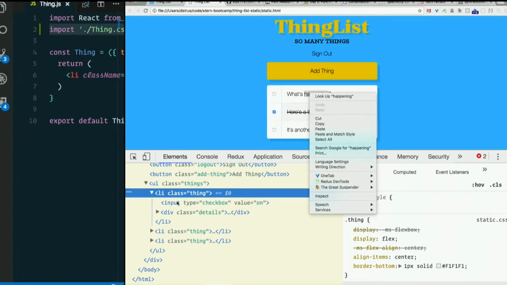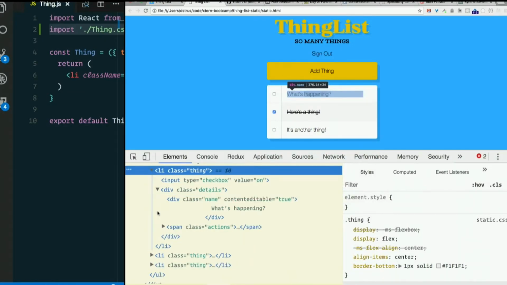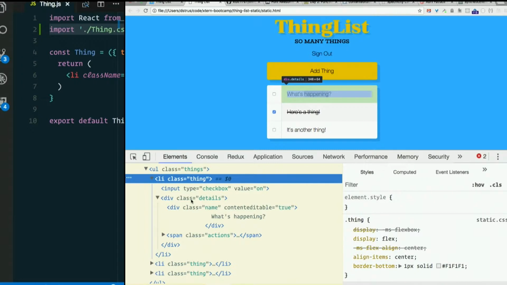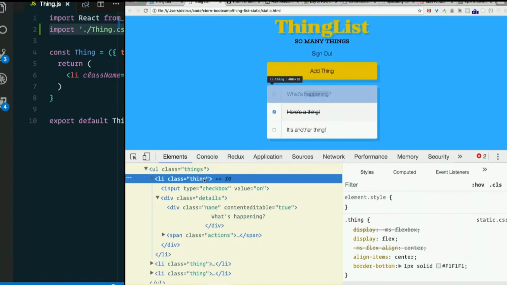Let's inspect this further. Looks like inside each LI, I have a checkbox, and I have a div with a class of details. Inside there, I have a div with a class of name. So I think the easiest way to make our markup match this might be to actually copy it from here.